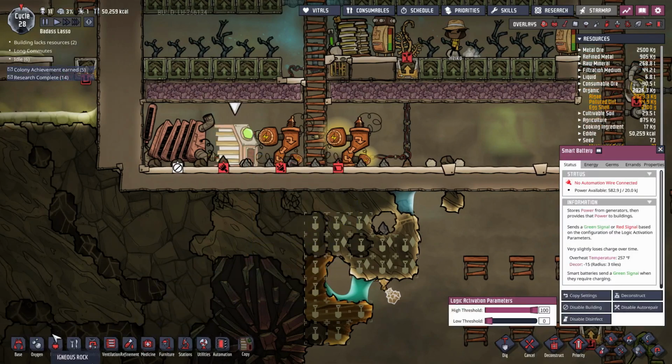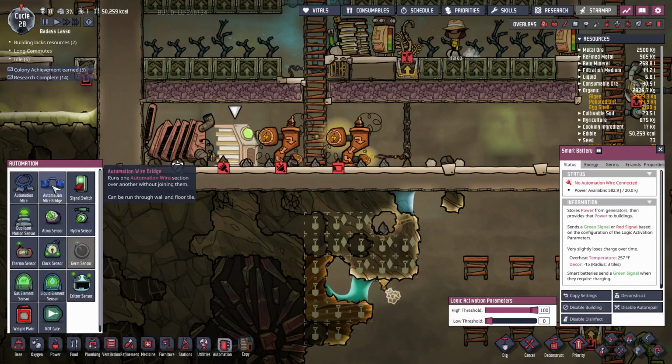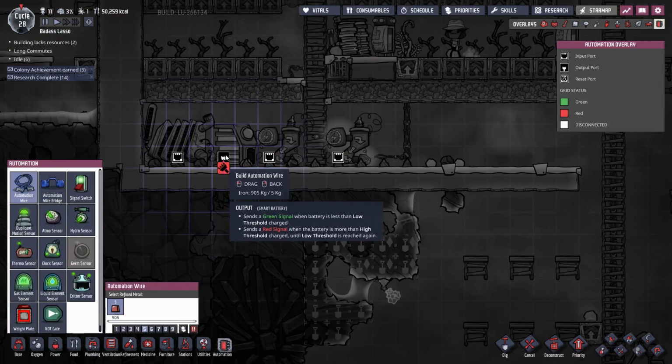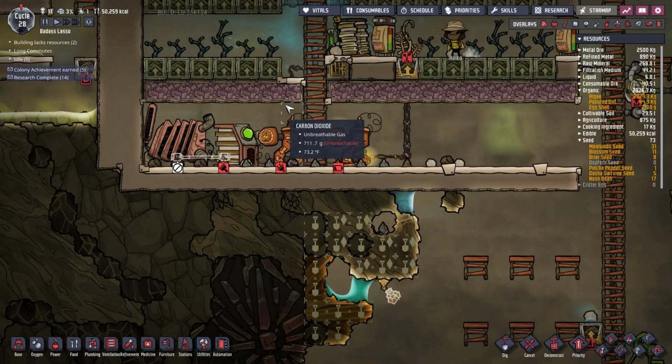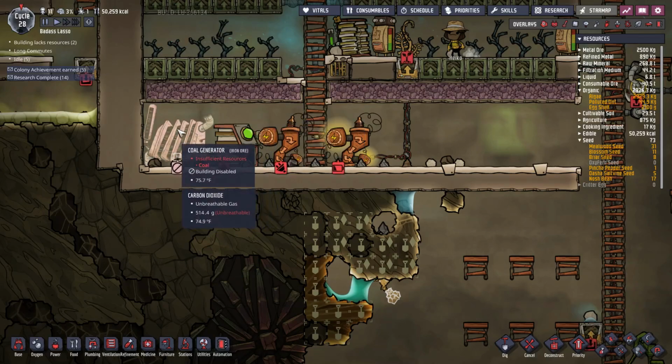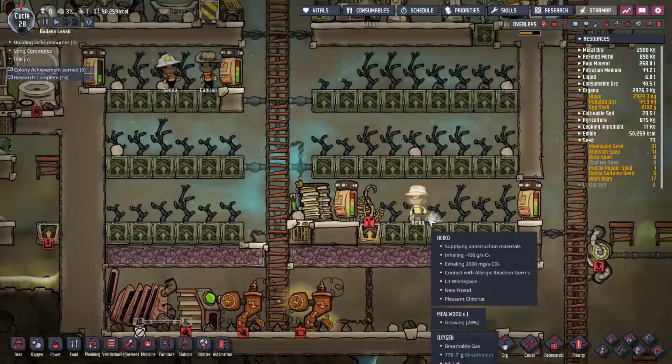So we need a little bit of automation wire connected to our battery. The smart battery is going to govern how aggressively the coal power plant requests coal and electricity and what have you.